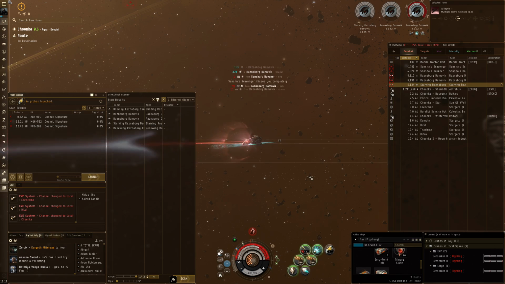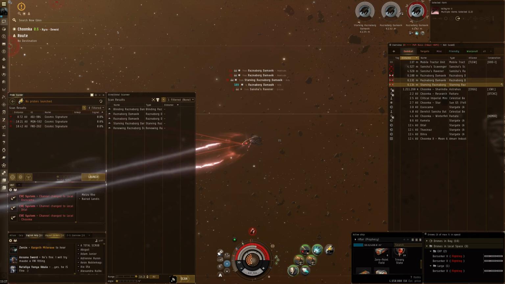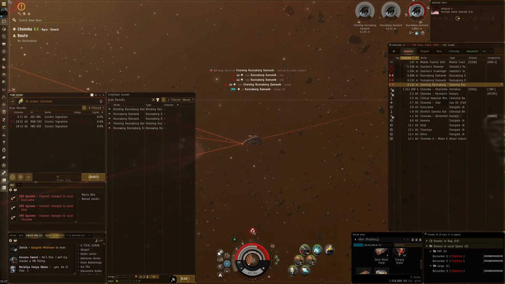One passes right in front of the camera. And we're getting closer and closer to 50% HP. After this one is done, I think we'll be okay. On top of that, they're neutralizing. You can see my cap go down.